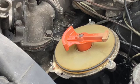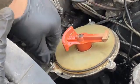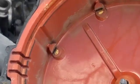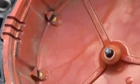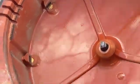Hopefully there's enough, and you can see how corroded this is. I'm not surprised that these didn't come out. They are stuck in there. And man, I hope you can see this. These contacts are quite badly burned.